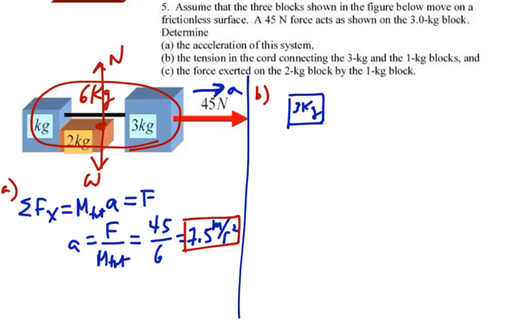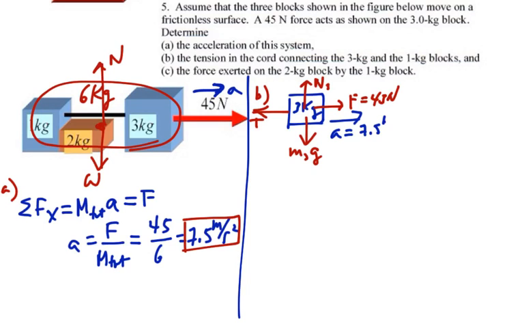We've got our force F of 45 newtons going to the right. We're going to have a tension force going to the left. Of course, we're going to have weight equal to m3g, and then we'll have a normal force N3 going up. As a result of all these forces, it manages to accelerate to the right at 7.5 meters per second squared. There's our free body diagram.